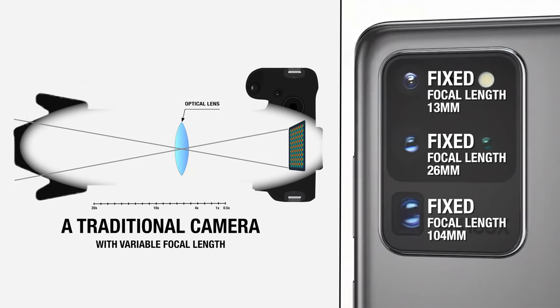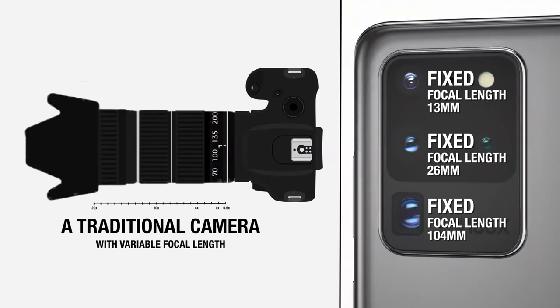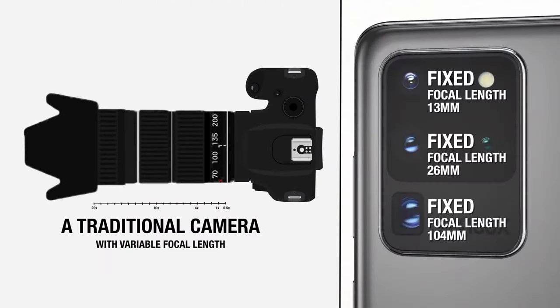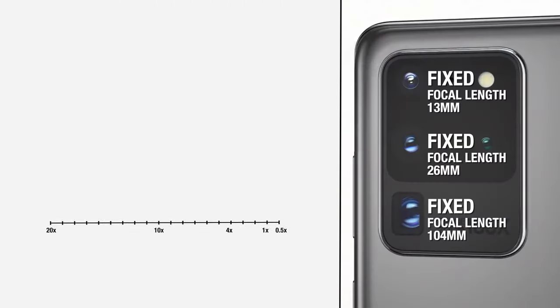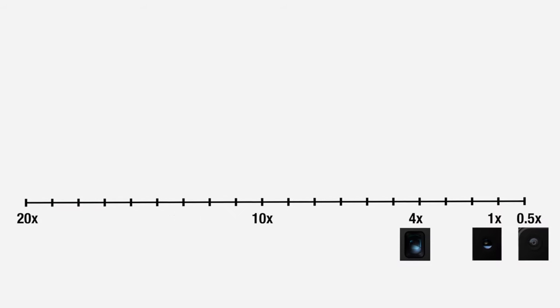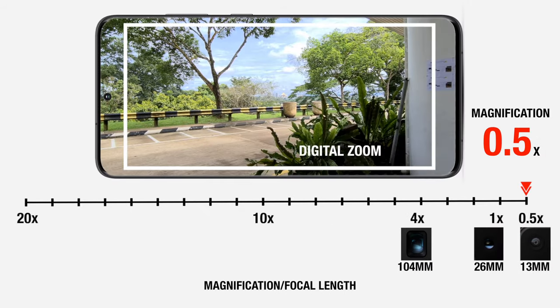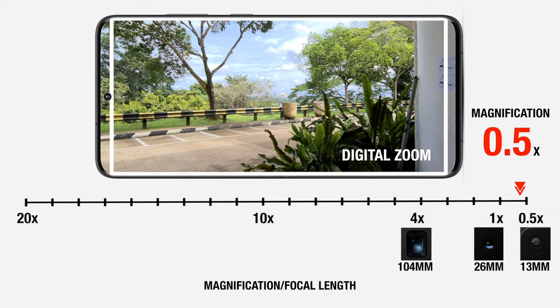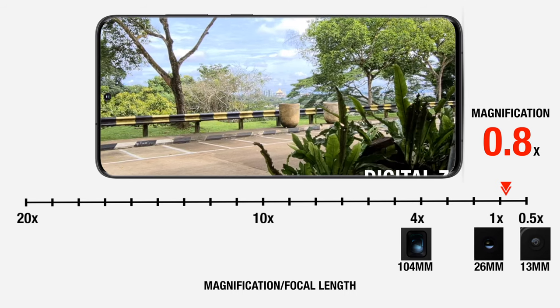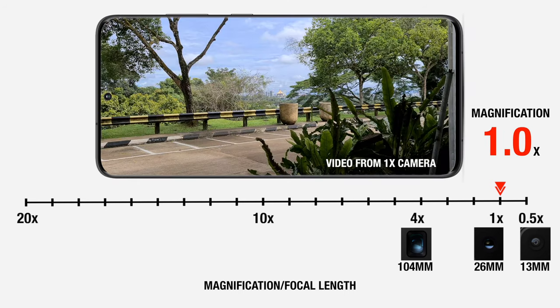And if all the smartphone manufacturers had done that, then we would probably end up with silly looking phones like this. But thank goodness, that is not the case. The clever people at Samsung decided to stick three different cameras at three different focal lengths, and then they used a little digital zoom to crop into the image so it seems like we're getting closer, and this is done until it reaches 1x, where the next camera takes over.